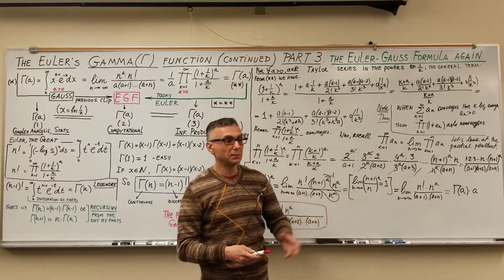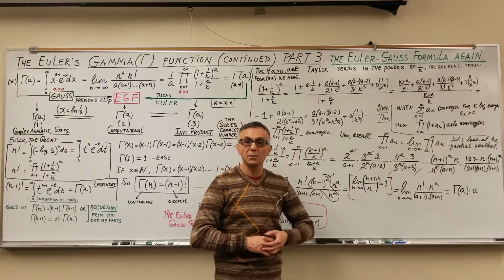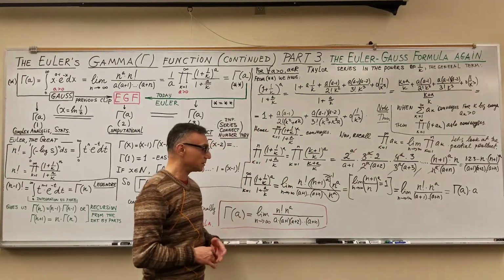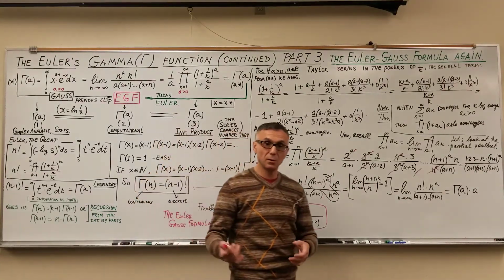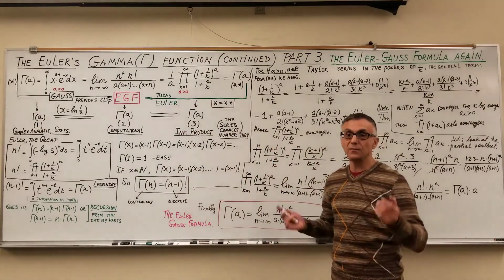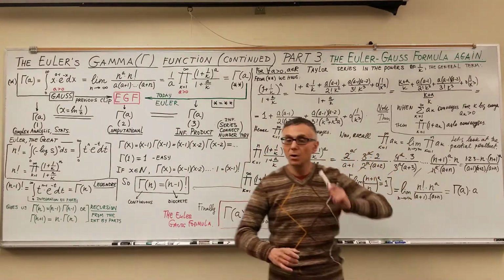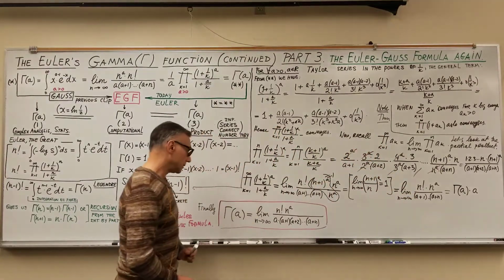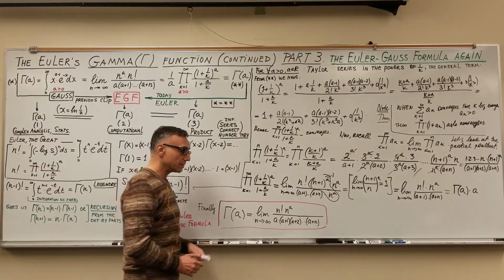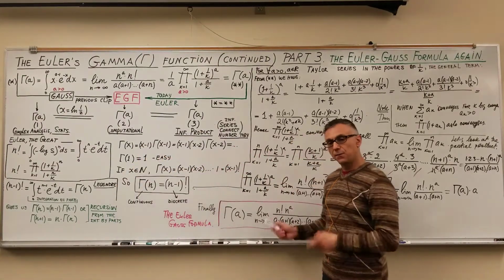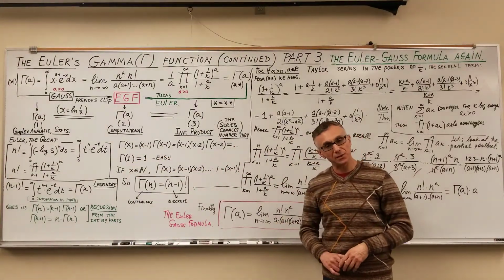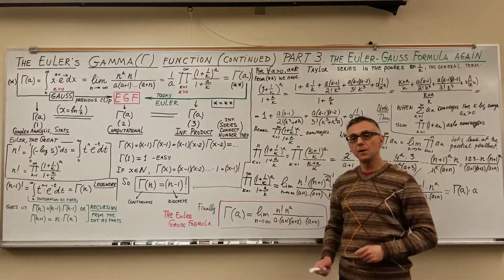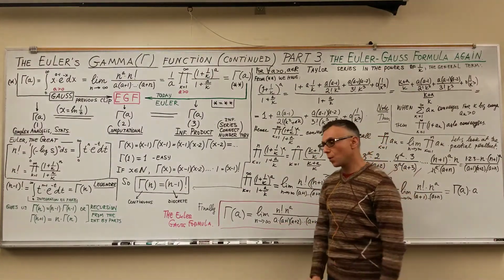And he told me, could you call Gauss, tell him the same thing and see what he says? The next day I called Gauss, and he told me, that's okay, if you want, you can declare it. So this is what I would like to tell officially. This formula has a name attached to it. It is called the Euler-Gauss formula.